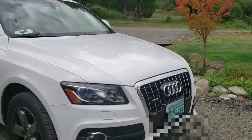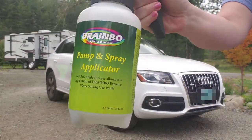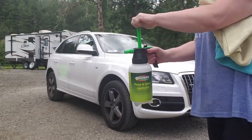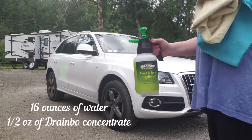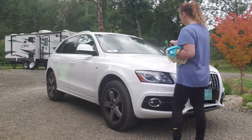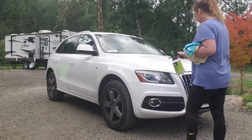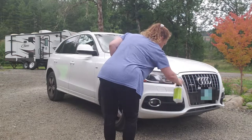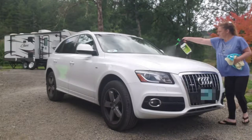I love the idea of this, and since we have a well, using just a little bit of water was a great one. So this is the pump — 16 ounces of water and half an ounce of the Drainbow solution in that pump. I sprayed the whole car prior to starting to wipe it, which I found out was a mistake by the time I got around to the other side.